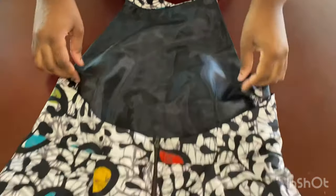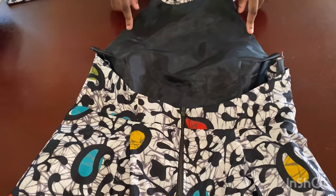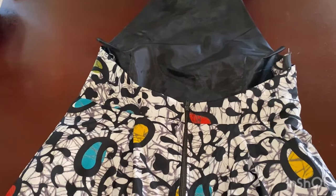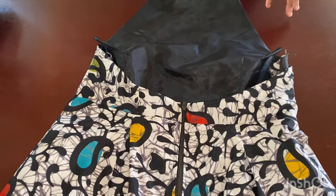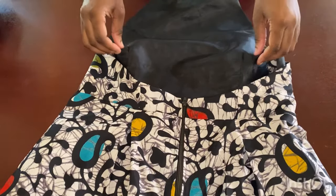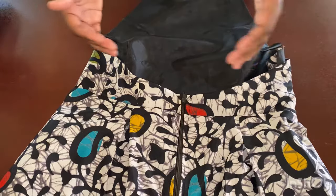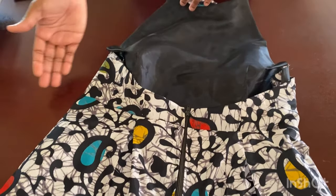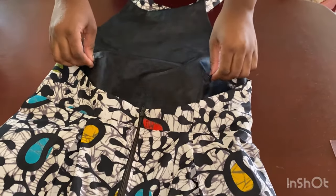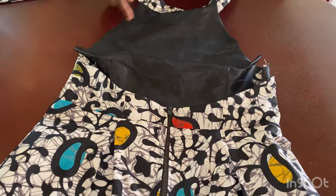So guys, this is it here. As you can see, I went back in. The dart I put here coming down 7 inches was not enough. So I had to lose it, come down in and put in a bigger dart. My advice would be to use a princess dart. It would be better to navigate this, because at least that way you know how much of it to take in. But just know that you will definitely go back into taking more darts because of how the dress is made, and it doesn't have any back panel coming in, so it makes this part of it extended even more. So no matter how much dart you put in, you still have to wear it and then take in more dart because of how long this side is.